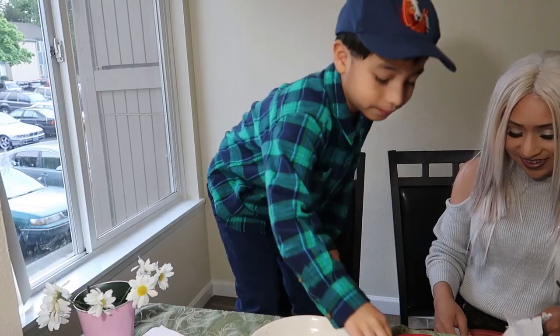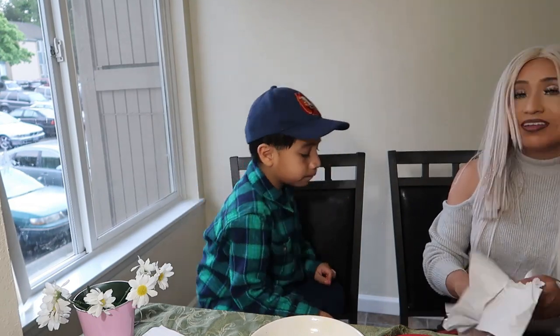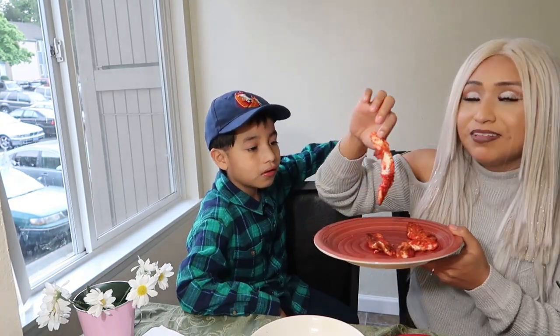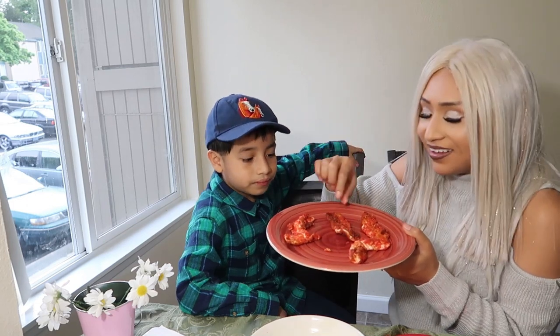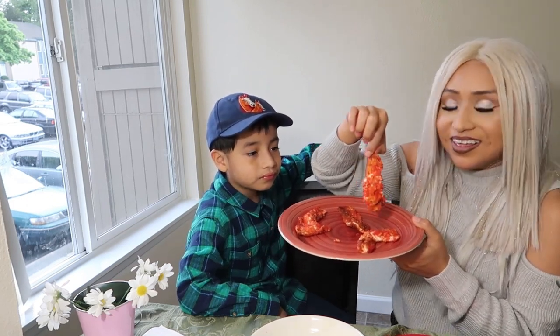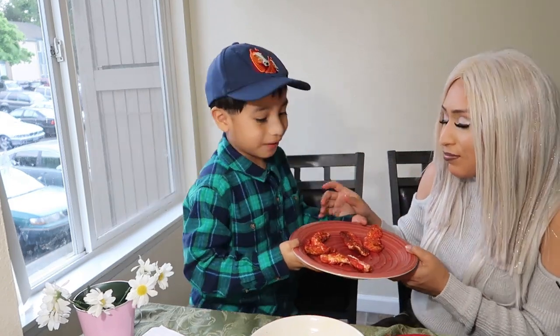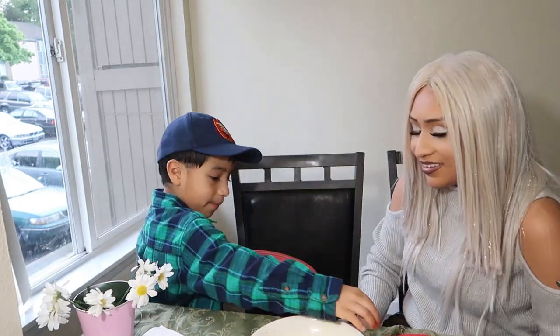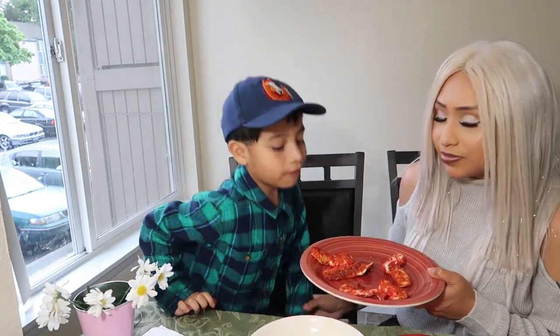Okay. We're also going to be doing some with Takis. Oh, so good. Well, guys, I think it is necessary that you put them in the fridge for 2 hours. We had to put them in the fridge for 2 hours, but you need to go to sleep. No, we're going to try it first. I want to finish it.